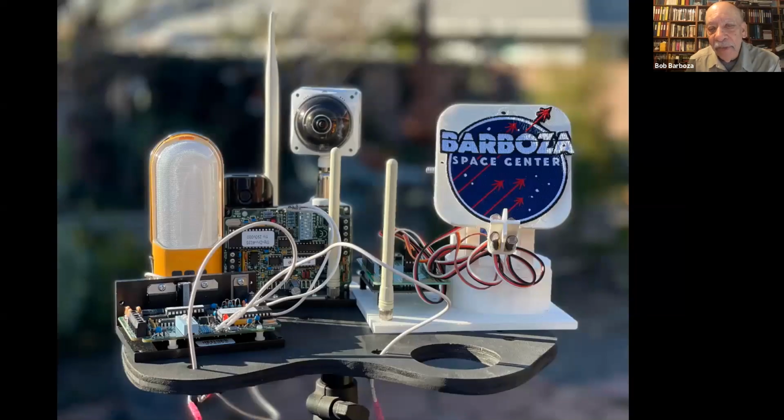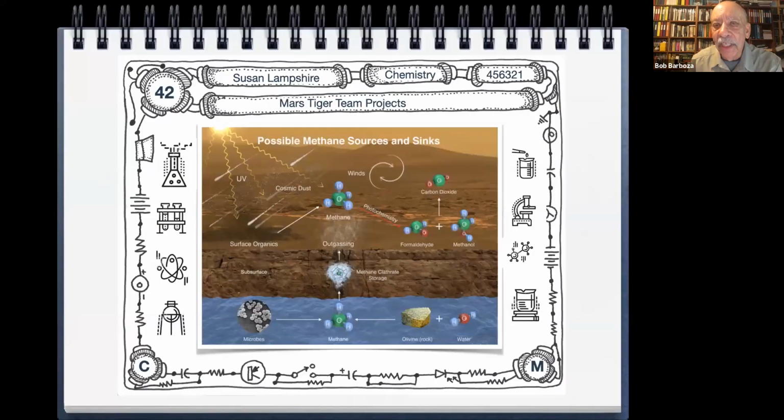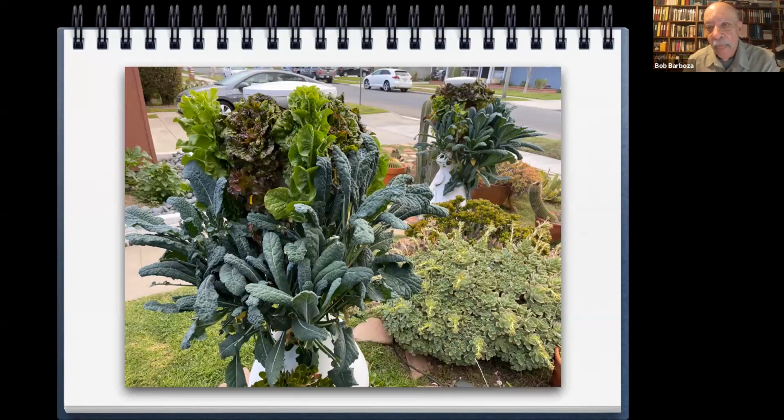So here we are, we have to design the communications equipment to monitor that gigantic agricultural Martian garden. So that's what we're doing. We're doing all of those experiments. We're taking everything into consideration as we work with our multidisciplinary team and discuss all of the pros and cons of growing food safely. And then there's the actual growing of the food.